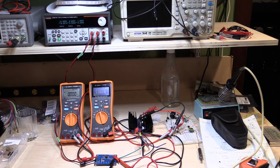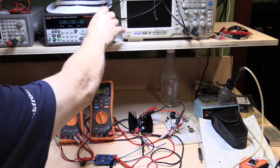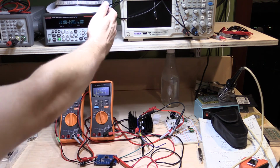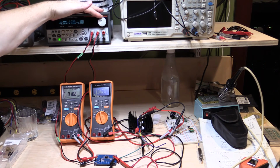So I'm going to start taking the gate voltage up until we get to about 100 milliamps of load, and we'll see what we end up with there. Probably have to go up to a couple of volts before we get anything starting to show. Excuse the arm right now. We have about 2.3 volts, 2.4 volts on the FET. We're up to about 185 microvolts so far, so it's nowhere near enough.